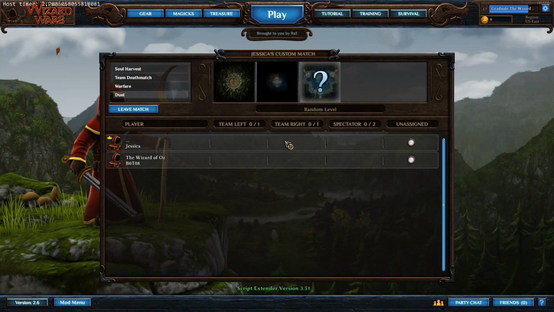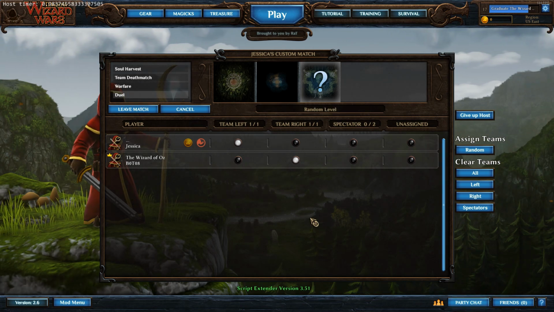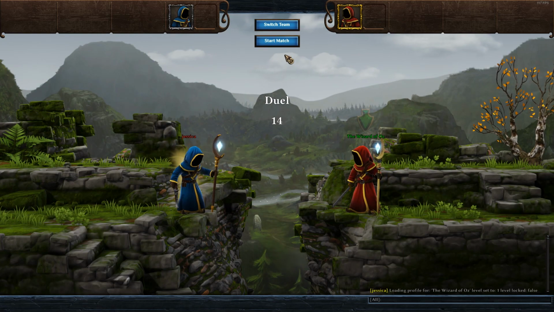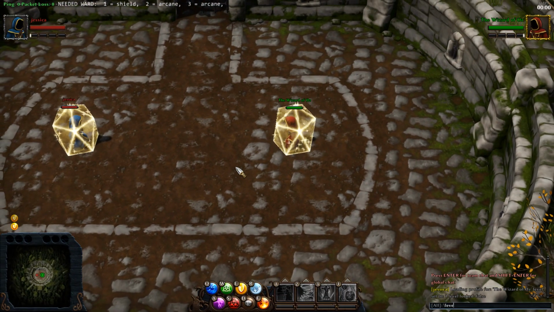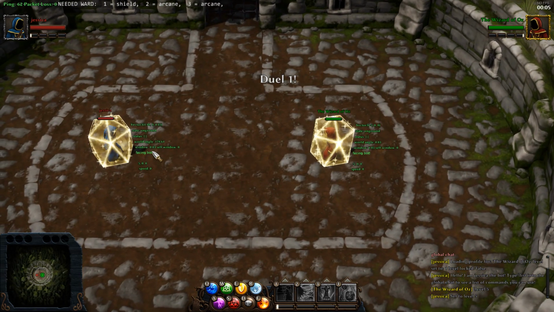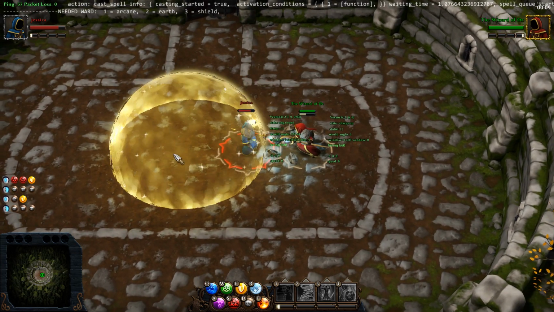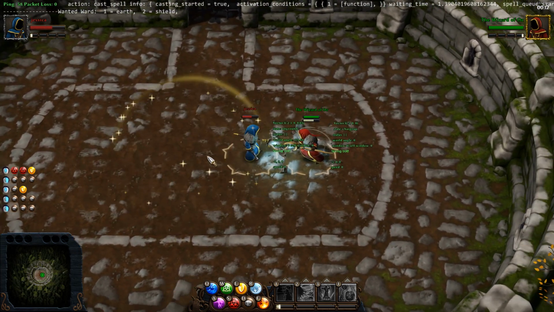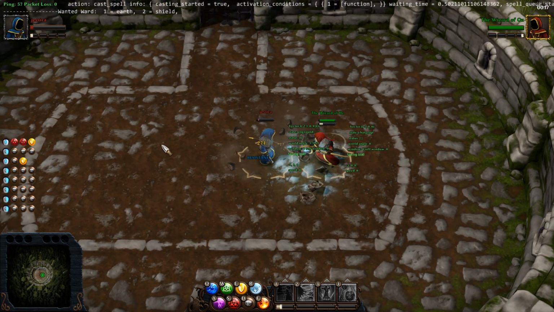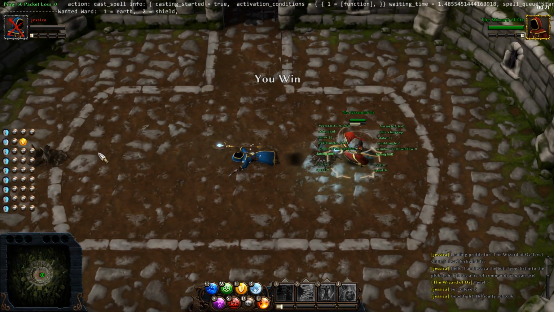Here we go, and we'll want something that can damage us, so let's go fight Jessica. I don't know, let's try level 5 here. Duel 1. Let's rock. So it's definitely working there. Slash. You win.